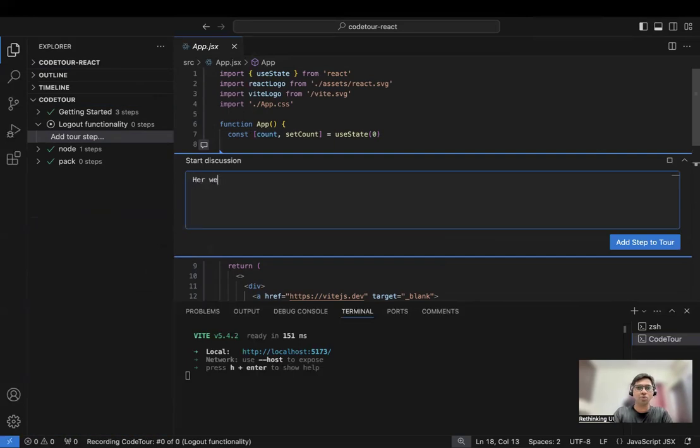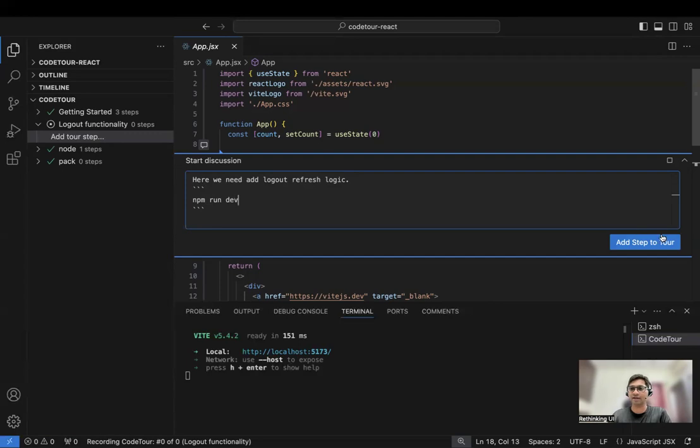Here you can add whatever logic or technical things you want. Here we need to add logout refresh logic. You can add the code, or if something is pending or should be added, that also you can add, and the markdown structure will be maintained. You can add anything that is needed, or anything in markdown, here.